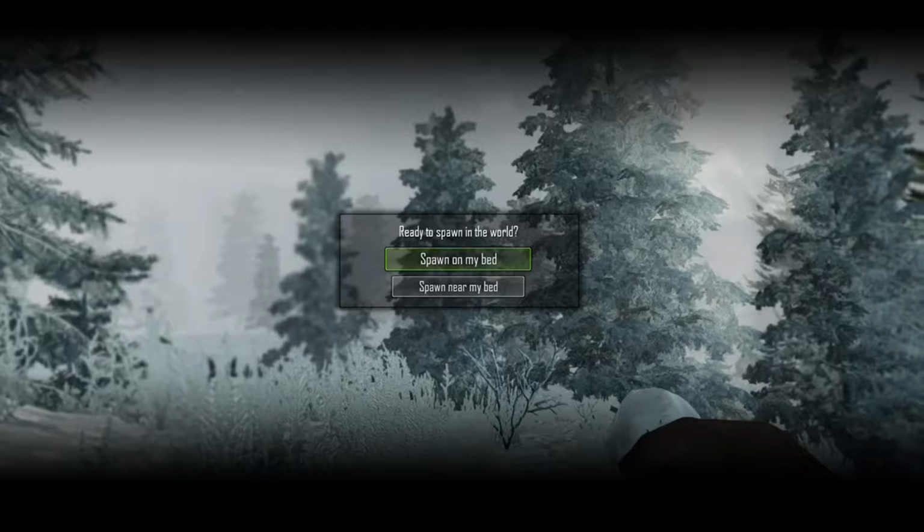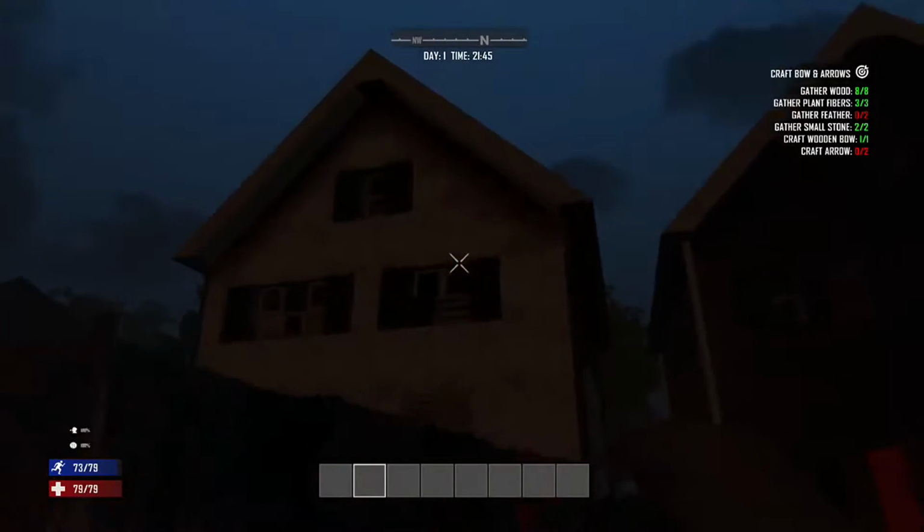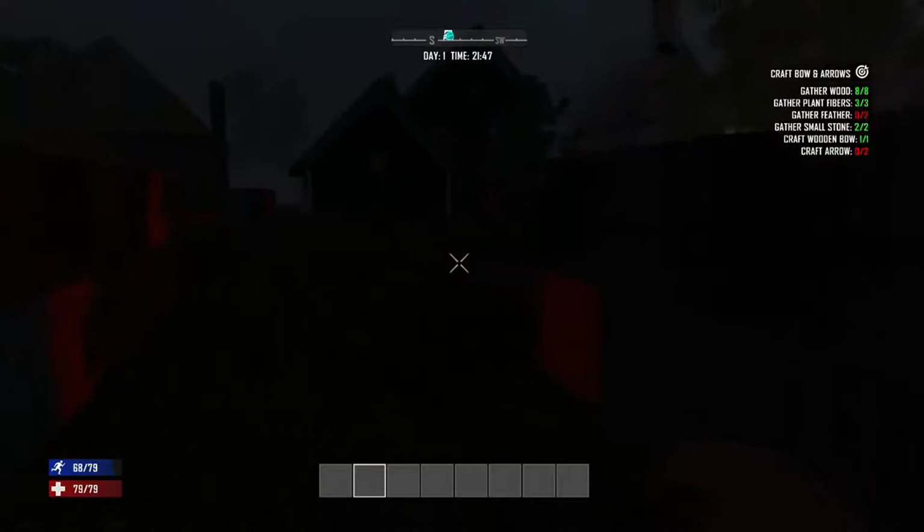So, new plan. First of all, I'm going to put my contact back in. Damn it, contact, please. We're gonna spawn near and try and draw them away. So I think that's the house we're in. No. It's over here.